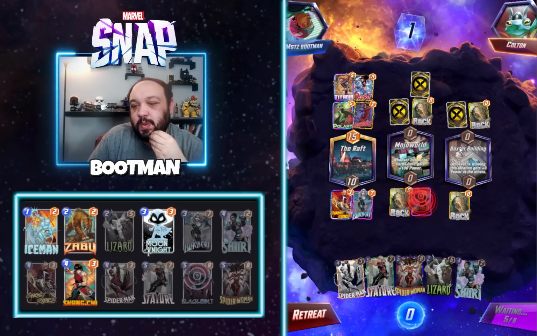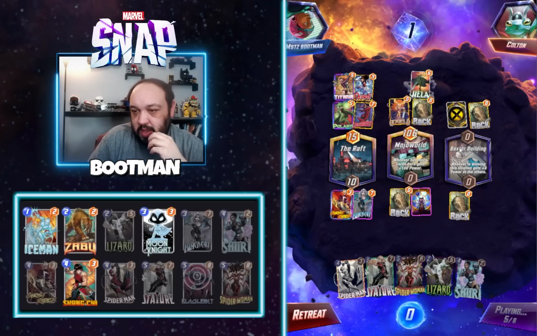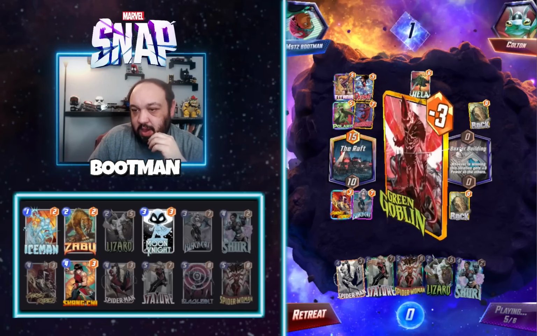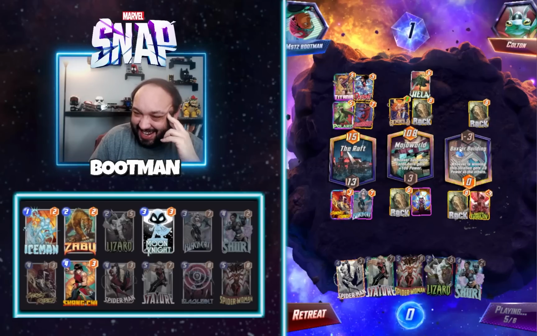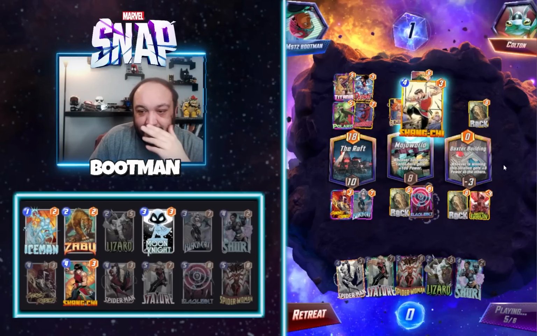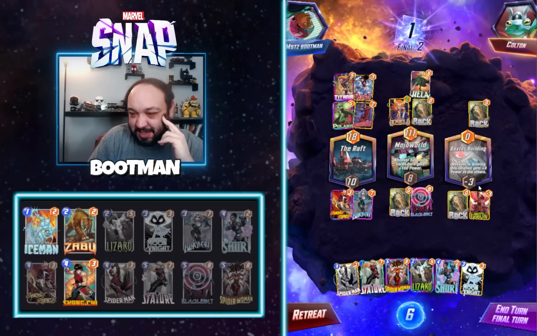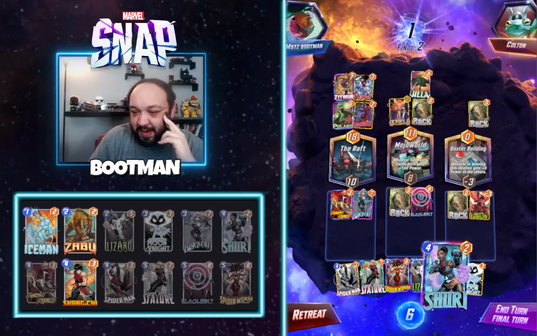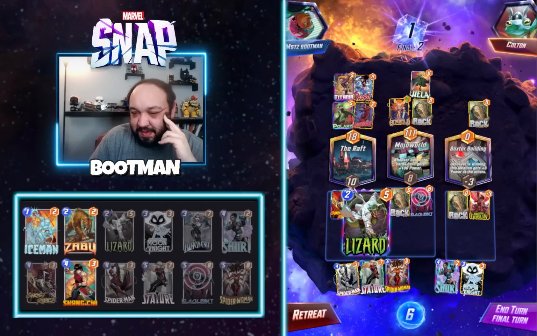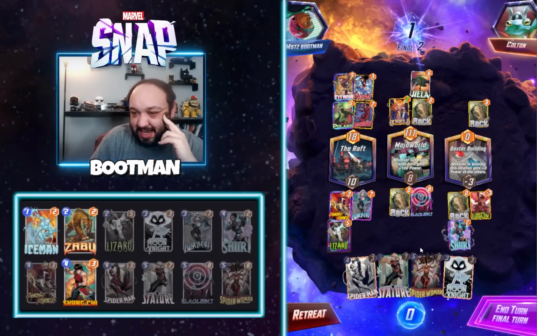Let's see what they do. Let's see what they do. Uh-huh. They dropped their Hela right before. You guys, ooh, what up, Shang-Chi? You guys want to see some big plays? Oh, crap, Shuri, the new Shuri, right? So I do this, and then I do this.